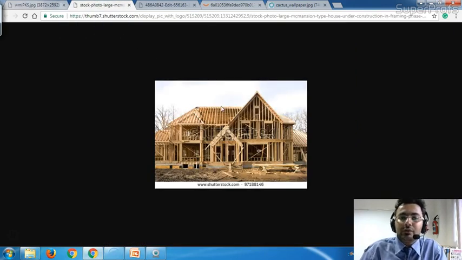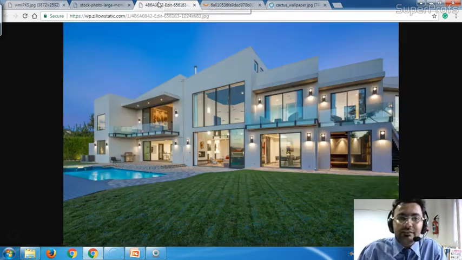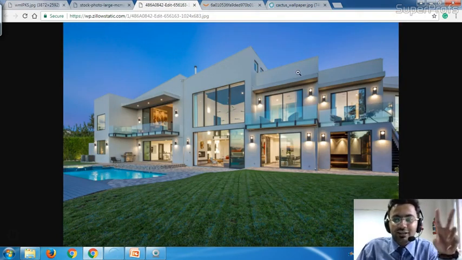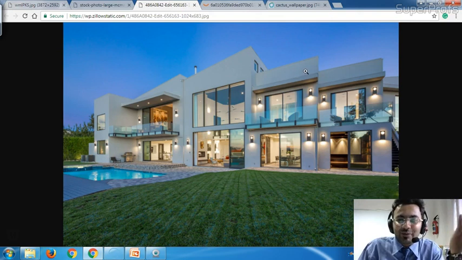Now what you are doing? Sir, you are doing a kind of construction. Now this building is totally reconstructed and has been made a lavish house. Oh my god, how great. I wish I could be there. I wish I could have such kind of wood. So, apart from that, what is this? This is a kind of reconstruction.